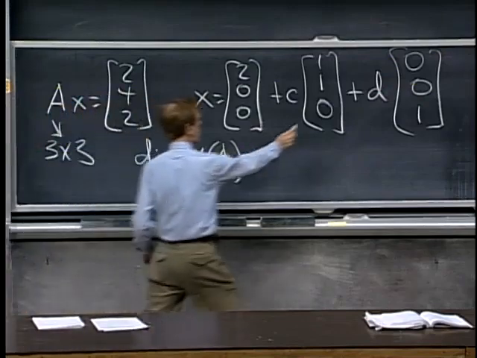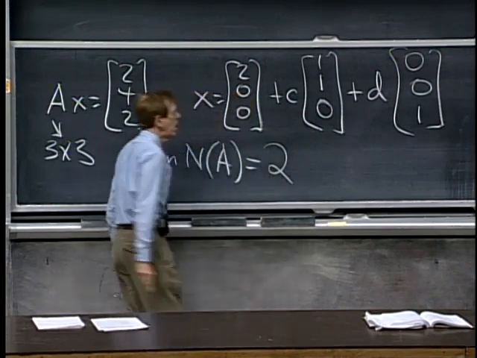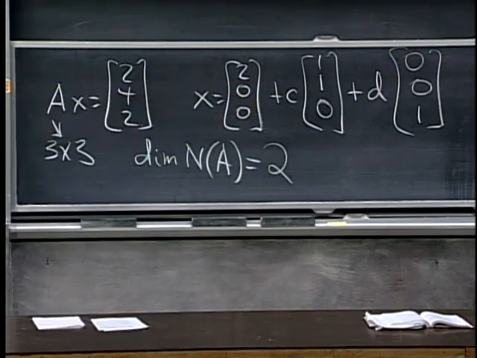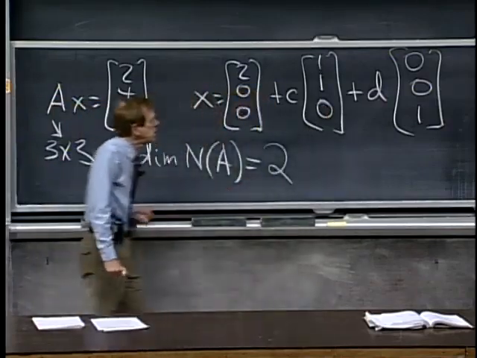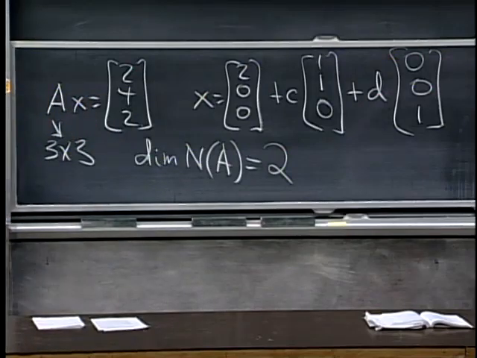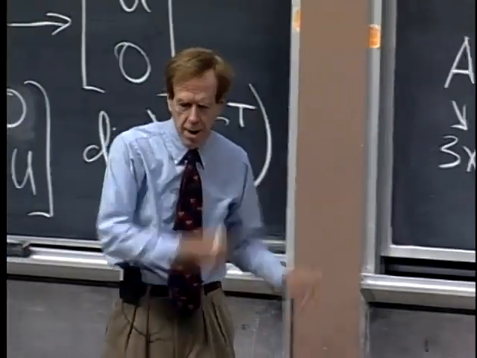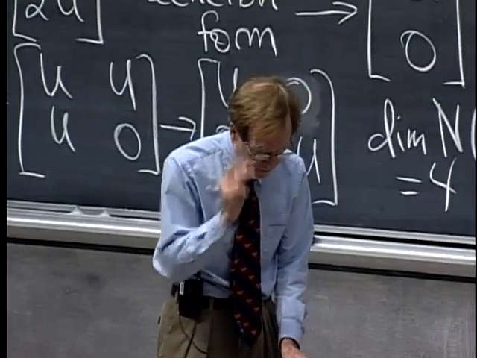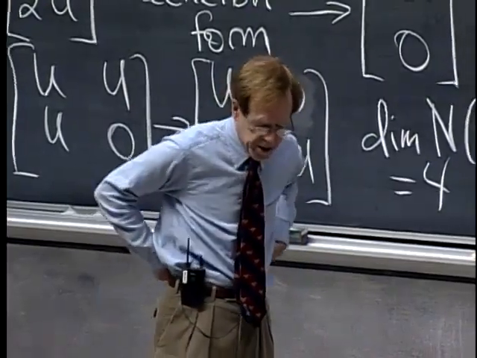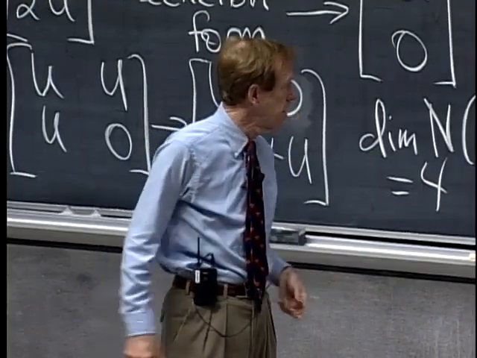I'm seeing 2 vectors here, and they're independent in the null space of A because they have to be in the null space of A. If I'm allowed to throw into the solution any amount of those vectors, that tells me that's the null space part. So the dimension of the null space is 2, and then of course I know the dimensions of all 4 subspaces. Now actually it asks what's the matrix? What's the matrix in this case?